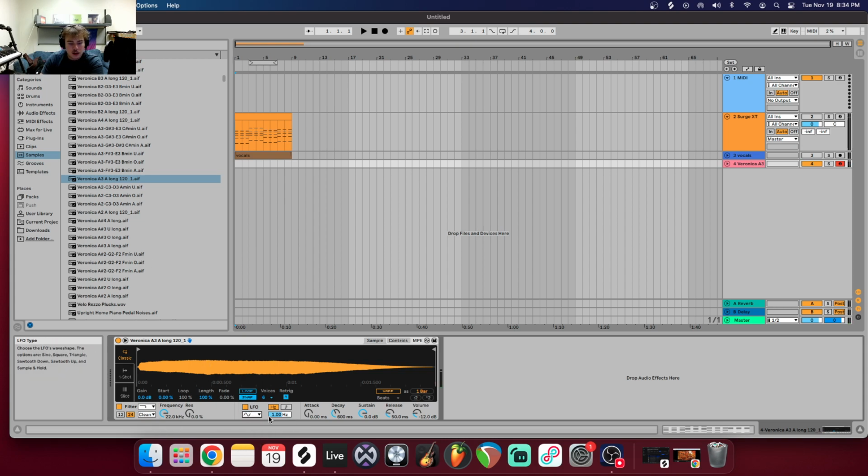LFO, you can change the oscillator that's in the background of it. Right now it's just set to a simple sine wave, which I'm going to leave it at for now. And let's say we want it to be more, we can adjust all of these as well, including the volume. And yeah, so that's the first part of the Simpler.